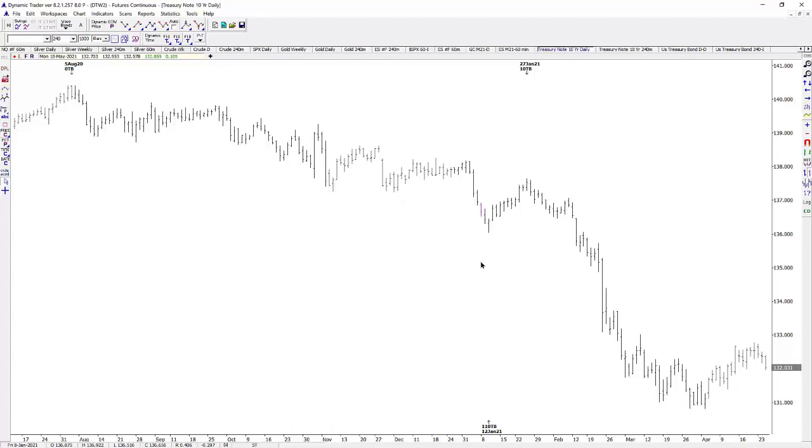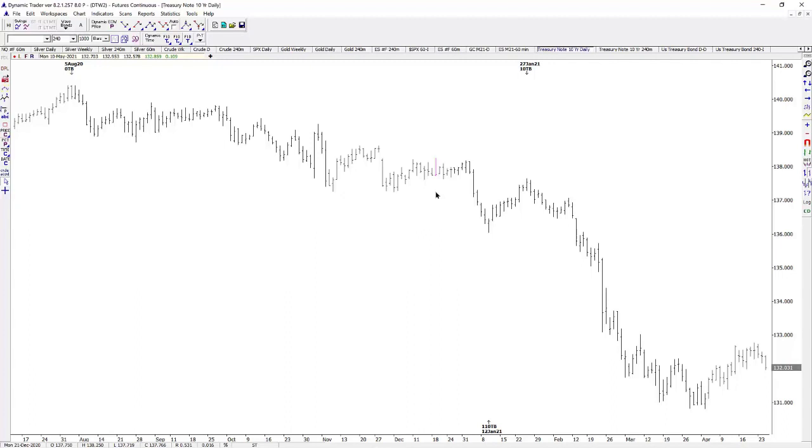But what is consistent about this is that just take a look at each one of these corrections, which we now know are corrections, in that they're obviously corrections. Whether we can identify a specific pattern or not, they're quite obviously corrections, at least after the fact, and we should have been able to identify these as corrections while they were going on. They're essentially just sideways, very choppy. Whether we could put some specific label on them or not, that's another question. But typically corrections are pretty much obvious corrections. And a lot of times we can break them down to help identify when they're complete, but not all the time.